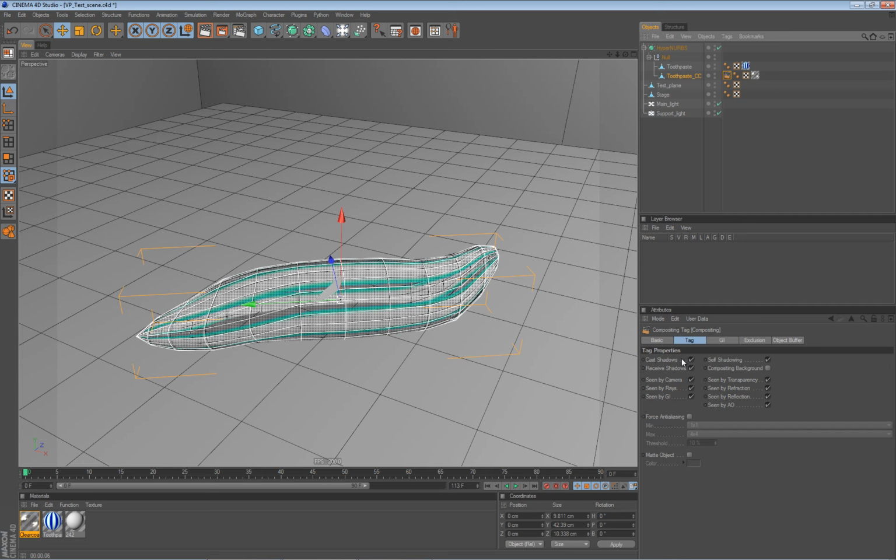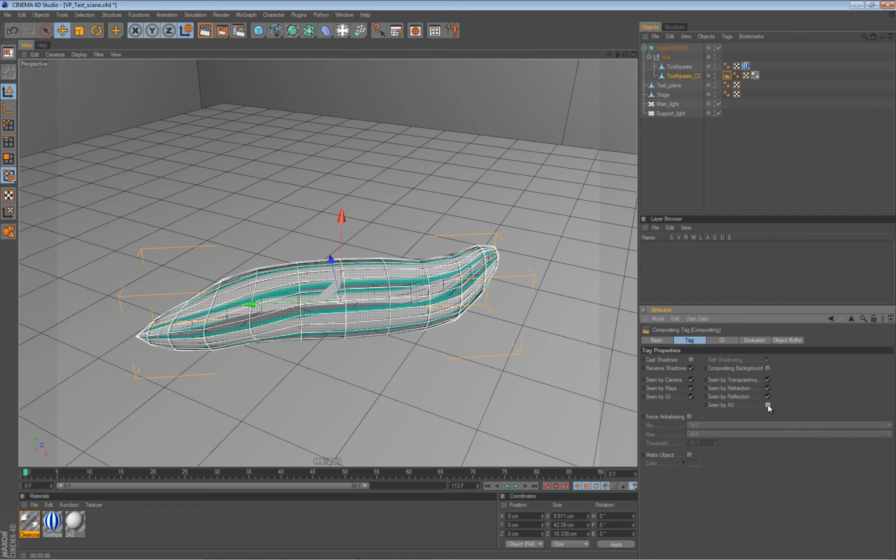So I will disable this, and if you disable shadows on something, you will really get much more speed in the render time. I will also disable this ambient occlusion, because ambient occlusion is really designed for surfaces where you have irregularities. We don't have any irregularities here, so I will completely uncheck it.